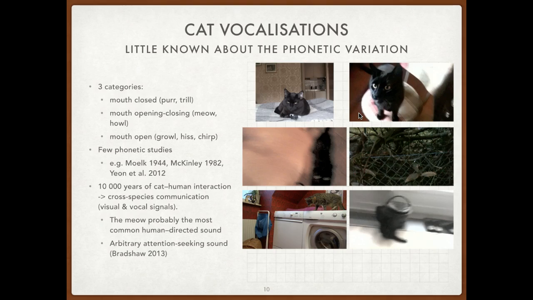The next category is opening, closing mouth gestures, and all the meows, of course, go into there. And also howling sounds with different vowels in it can be produced with an opening, closing mouth. I have one example for you here. You've heard the meow at the door. Here are another number of meow sounds.